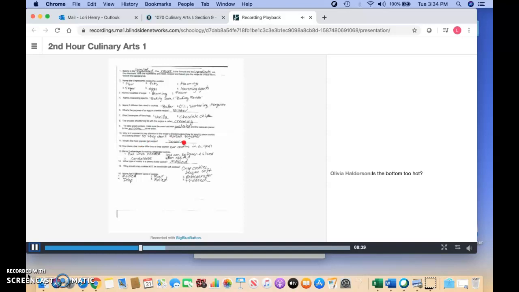Which brings us to the next one. What's the most popular bar cookie? It would be your brownies. And how are they different? Bar cookies are in a pan versus us putting our cookies on the cookie sheet. Another cookie type is a refrigerator cookie, very similar to the cookies that you could buy already made in the grocery store. Like when you go to the refrigerator department at the grocery store, you can get those like Toll House cookies. The dough is already made and it looks like it's kind of in a tube, and you can just spoon it out, or sometimes the sugar cookies, you slice them off.